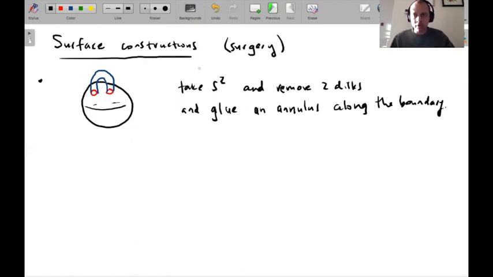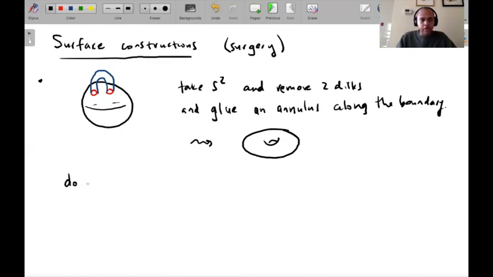The surface pictured here is now topologically equivalent to the torus.